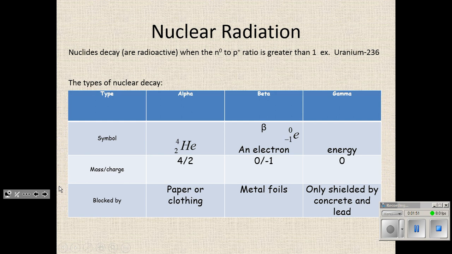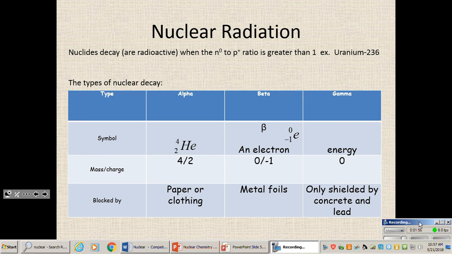So there's three types of nuclear decay here, and this follows right along with your notes, so you should have a note sheet that you can add to this. There is alpha decay, beta decay, and gamma radiation. And you can see from this chart that the symbol for an alpha particle that leaves the nucleus of the atom is a helium nuclide. So helium having 2 protons and 2 neutrons. The symbol for an alpha particle is this little Greek lowercase letter alpha.